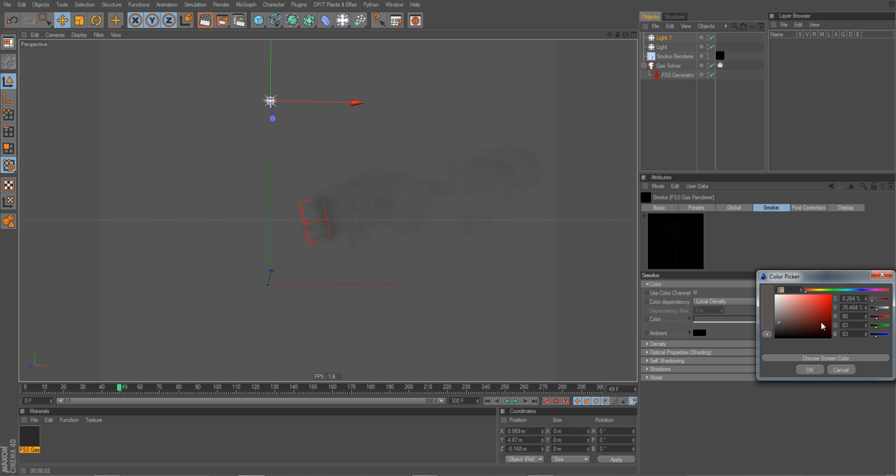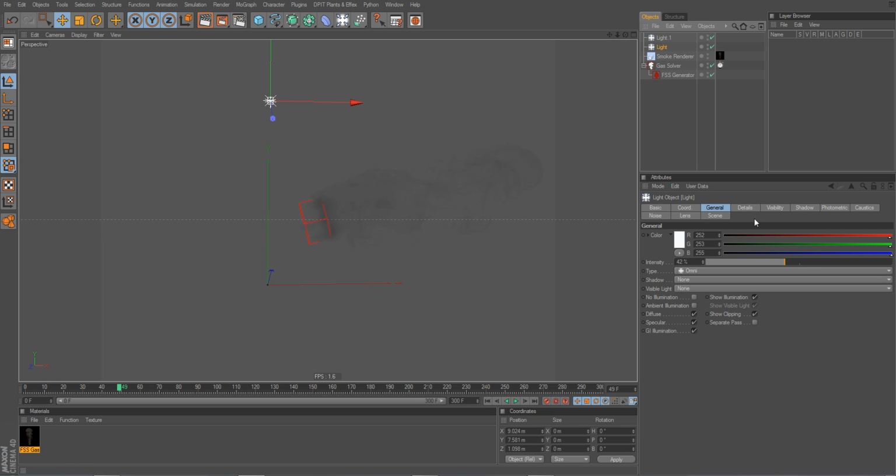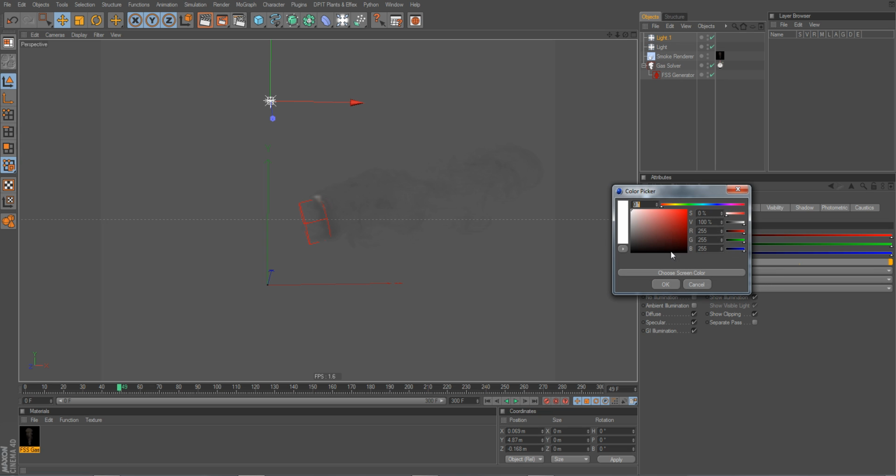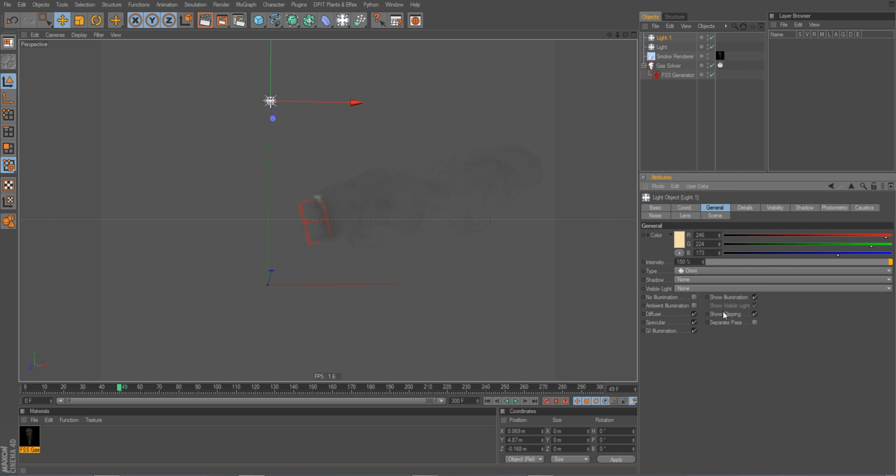This here, it's a little too dark. And also make, ooh, this one, a sunny day in June. Give it a yellowish color. Maybe it was a little too strong.